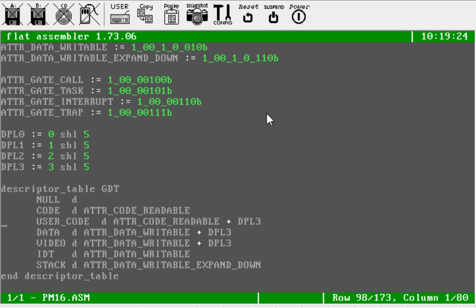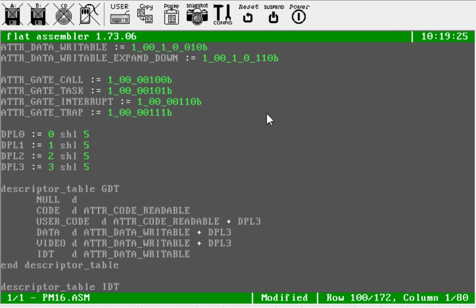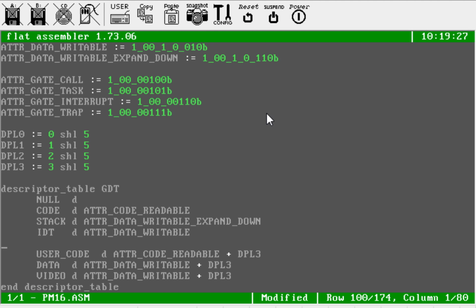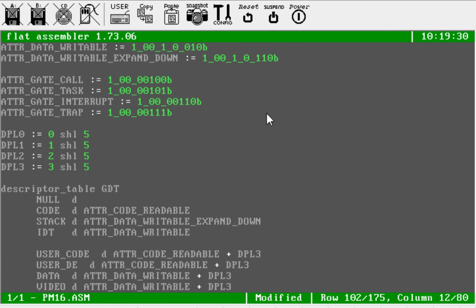And we need to set up also a stack. Let's move this here to separate ring 3 descriptors. And let's make a stack for user mode.